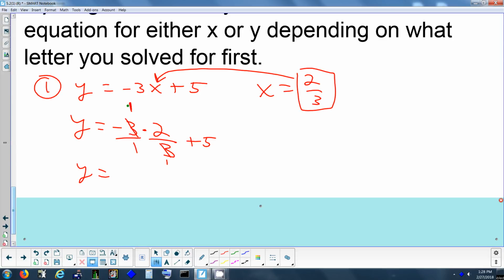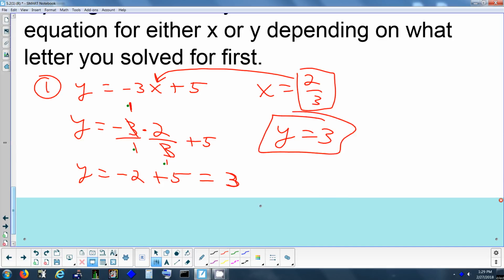Now what's -1 times 2? -2. And in the bottom, 1 times 1, which is 1. So you'd add 5, and then you get 7. Wait, no, it's a negative. So what's -2 plus 5? You'd have to subtract, 5 minus 2, which is 3. You can think of it as subtraction. And what is that 3? It's my y.